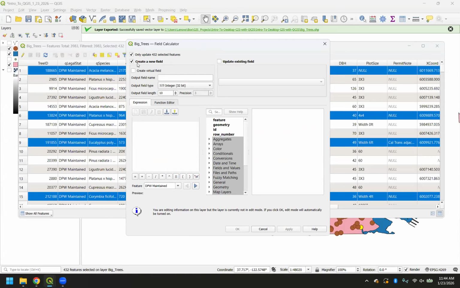We also want to create a new field, because the City of San Francisco hasn't decided whether these are hazardous or not, so we need to add that field. I can't remember what the official thing says. I'm just going to call this hazard. Or how about is hazard? When in doubt, always be descriptive. Is hazard. No spaces, no special characters.